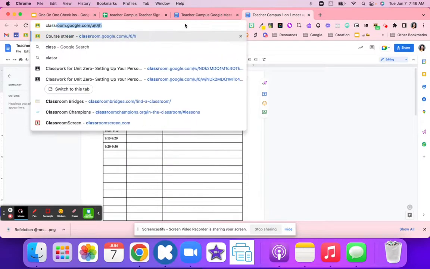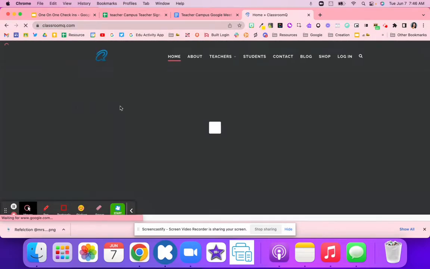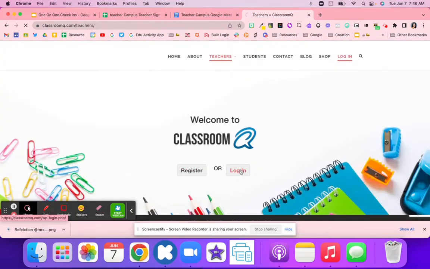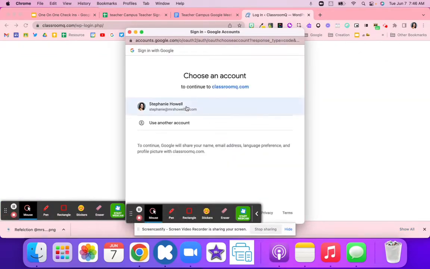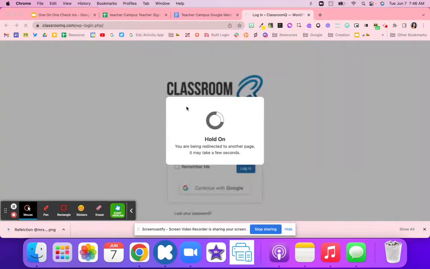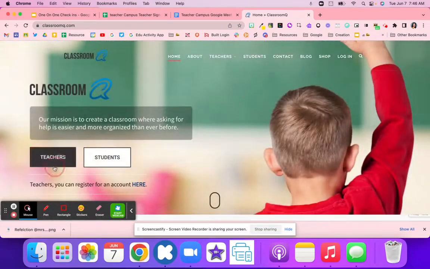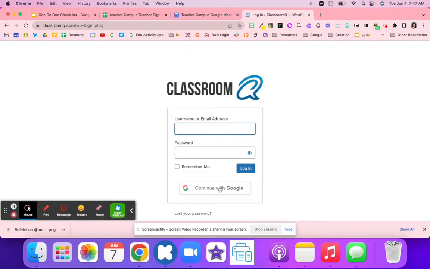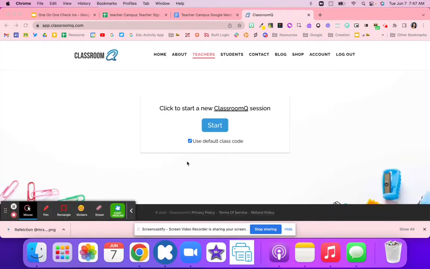Another way is using Classroom Q. Classroom Q is a website, and on this website, students can type in a code, and once you have it set up, they can click that they need assistance. So it's kind of like waiting at the BMV, and students grab a number, and they wait in line until it's their turn. So again, Classroom Q right here, and we can have the students go in with that class code, and then they're able to sign up to meet with you, and then you're able to quickly cross them off as they meet with you.